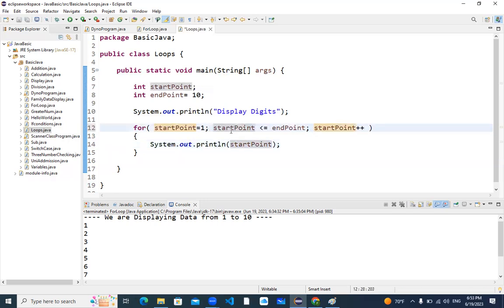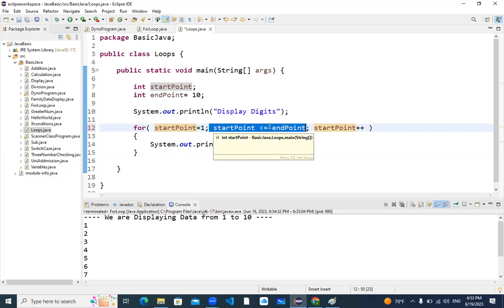Now, what is the difference between this program and that program? In the previous program, we made everything a little bit static, but in this program, we take everything inside variables. My starting point I declared here and initialize it here, but my ending point I declared and initialized both right here. So my first step of the for loop is the initialization, which is the starting point. My second part is the condition part, which is the breakpoint of the loop.